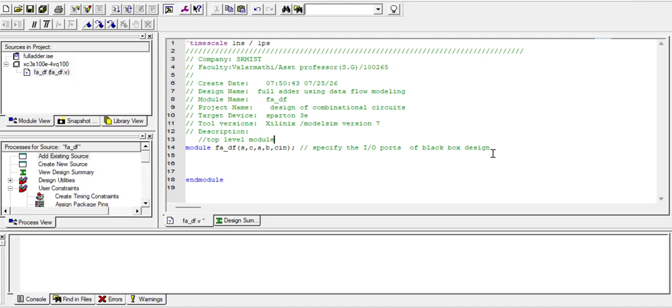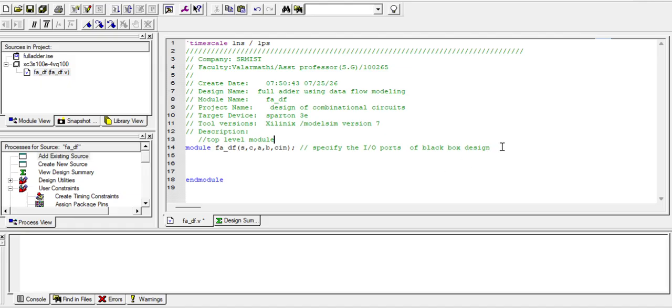Think of the black box as a chip. Inside the chip, whatever it is, that coding we will write later. But outside, only the I/O terminals, input ports and output ports, not internal connections, wires and details.